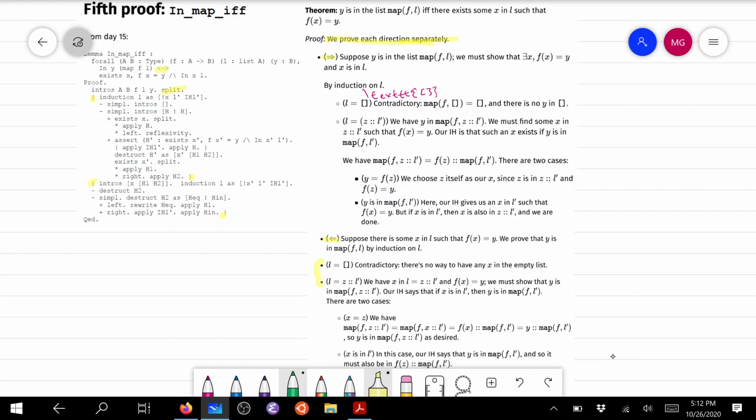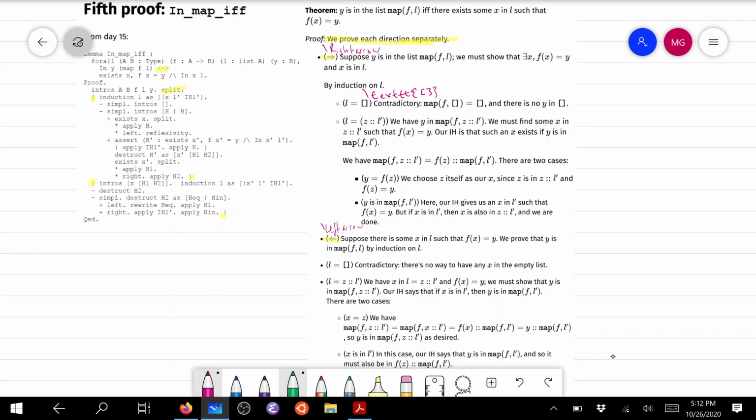So let me get rid of that mark. So there's the bits of the split. So that much is more or less like it is in Coq. You have 2 goals for your split. You prove each independently. Here we make it show left to right this way. This is a \Rightarrow, which is also the symbol I'll use for implies. This is a \Leftarrow. Okay. All right, so far so good.